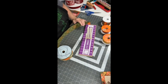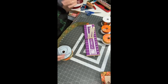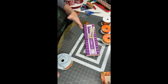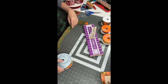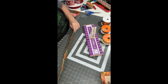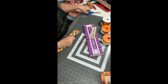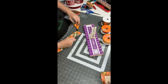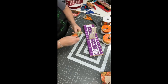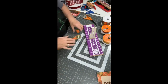So I'm trying to get an angle here where you can actually see how I'm making the bow and you're not in front of me. I'm not able to do it from behind. So I'm trying to do it at this angle so that you can get the best possible view. I have a little spool holder off to the side here that I'm going to be using. I'm starting with a 2.5 inch. Get my scissors. And this matches the sign, as you can see here, the background of the sign. So we're going to use that.